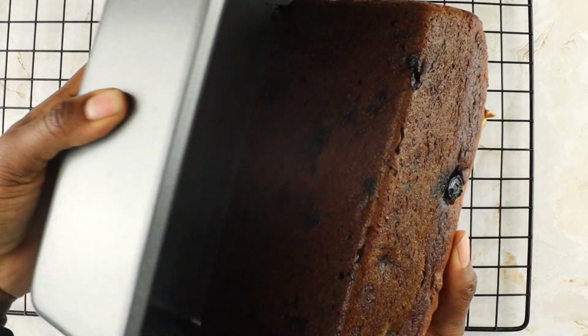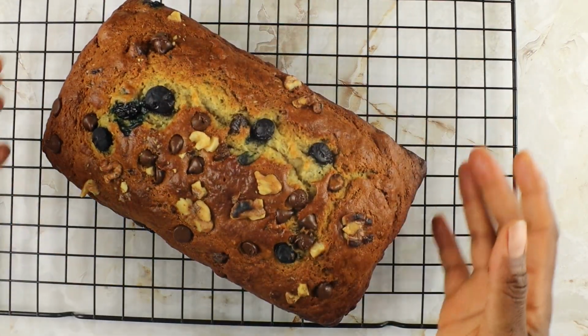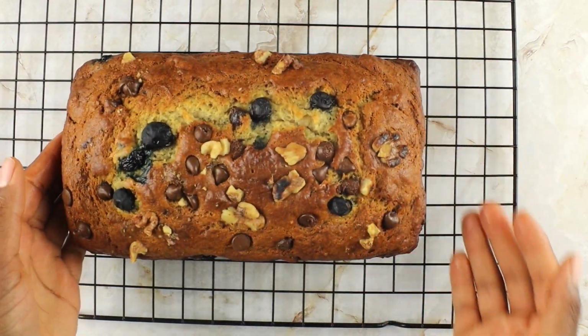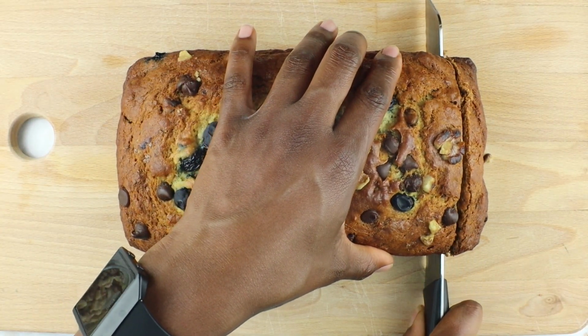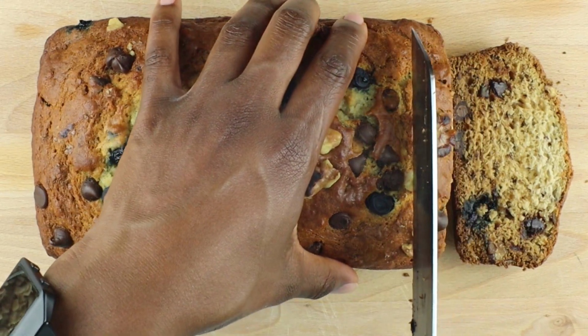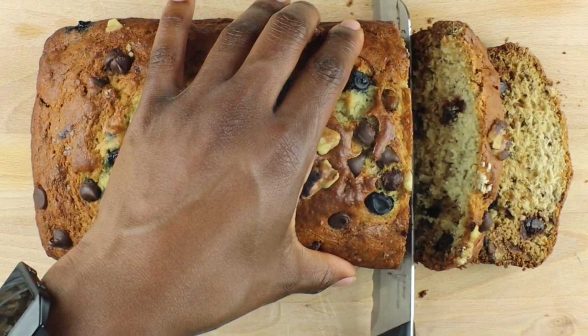Let the bread sit in the pan for about 5 minutes before taking it out and placing it on a cooling rack. And even as tempting as it may look, let the bread cool completely before serving. The leftovers can be stored in the fridge in a Ziploc bag for about a week, but I highly doubt it will last that long.